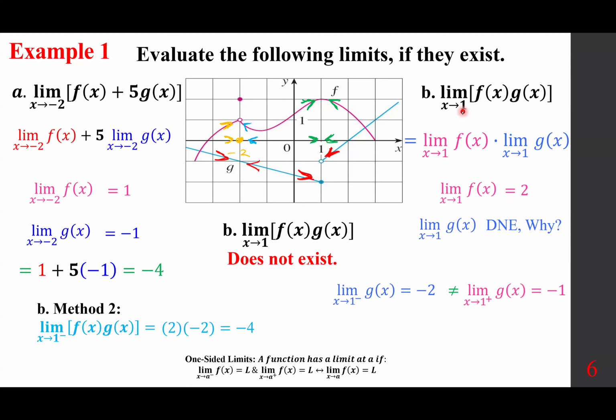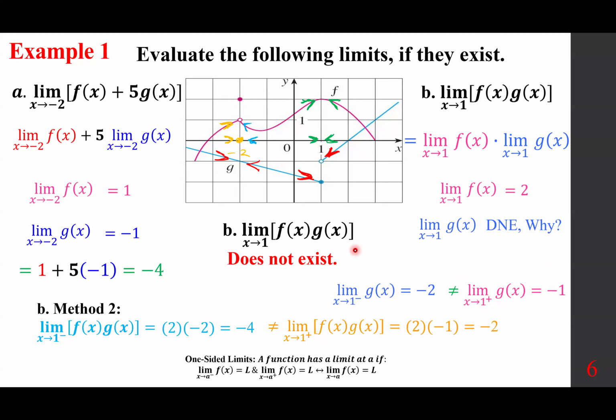Same thing now from the right. So from the right, again, each one from the right. This one from the left or right makes no difference. So this is 2. But from the right, now this one has a different value, -1. So you multiply these two numbers, everybody, 2 and -1. And therefore, the limit of this function as x approaches 1 from the left and 1 from the right are different, the limit does not exist. This is a different way of approaching it. Both of them, of course, give us the same result.